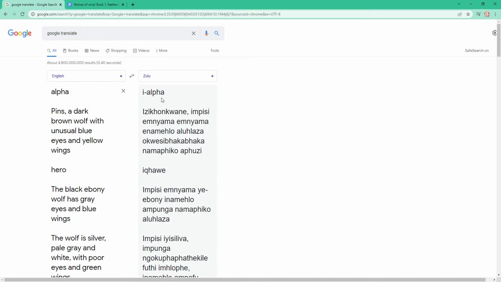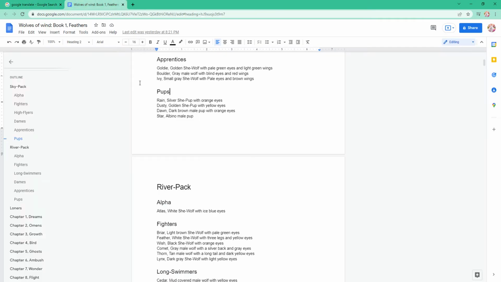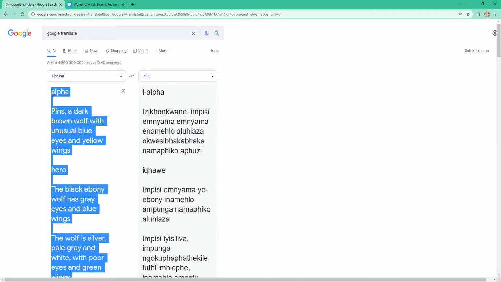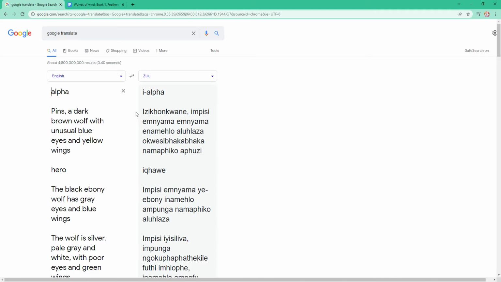Alpha. Okay, got that right. Also, I don't even know what I clicked. I just clicked a bunch of random Google Translate things and turned it back to English. Okay, alpha. That's normal. Pins. Okay, so Pine's new name is Pins. A dark brown wolf with unusual blue eyes and yellow wings. I actually have this piece open for reference, and apparently green turned into blue. That is minorly strange. They're all colors. And yellow wings. Okay, they got that right.